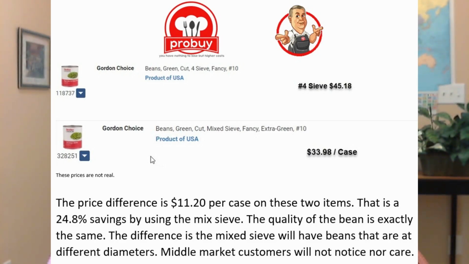So again, am I saying a mixed sieve is right for you? No. But to me, if you were going to put this on a plate in the middle market, most customers, number one, I genuinely don't believe would care, okay? And number two, I don't even know that they'd notice, if you want the truth. But again, all I would suggest is when you're talking to your salesman, and you may open up this conversation in a number of different categories and tap into their expertise.